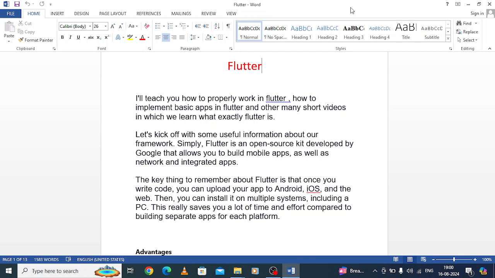So my purpose in creating this video is that first we'll discuss Flutter and the differences between Jetpack and Flutter, because both are different platforms, but there are common approaches and there are differences between the two. First we go with Flutter, and then we compare it with Jetpack and other approaches, like how we can implement the same app in Flutter and in Jetpack also.